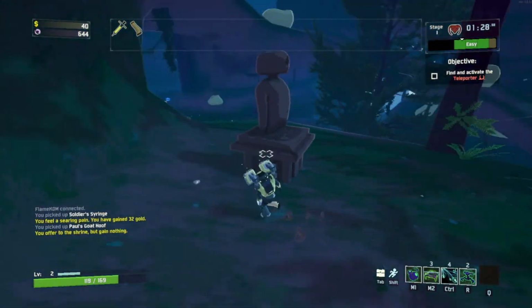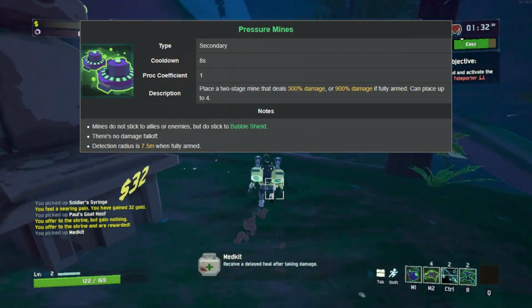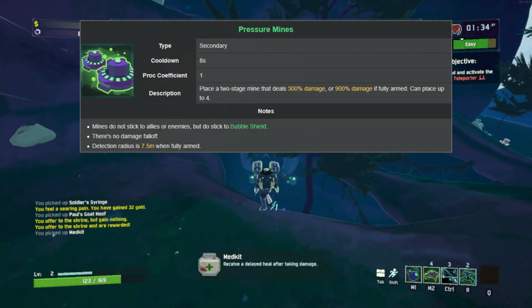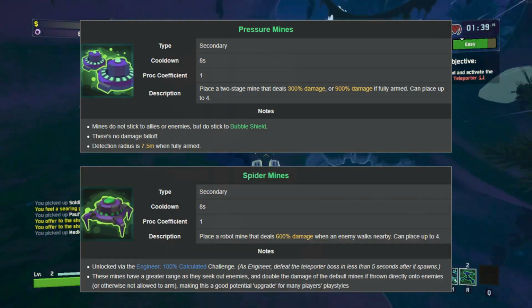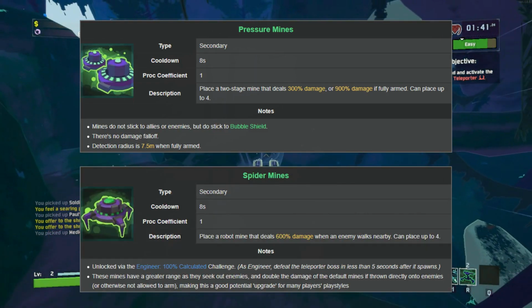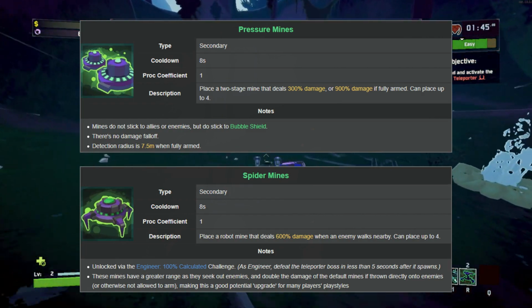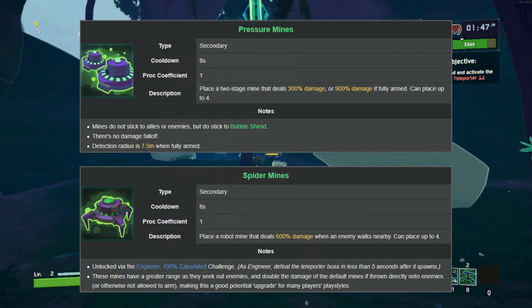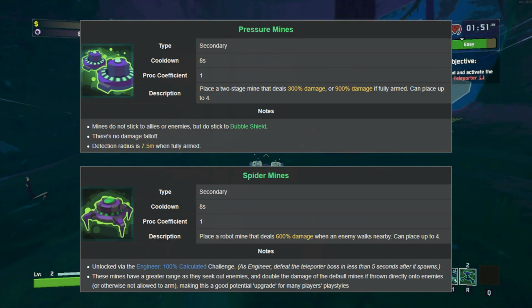His default secondary is pressure mines, which lets you lay down up to 4 mines that will explode when approached, dealing 900% damage if fully armed. His alternate secondary is spider mines, which only do 600% damage but don't have to arm themselves and will actively chase down enemies that walk into their radius. I think most people would tell you that spider mines are pretty much just better than pressure mines.